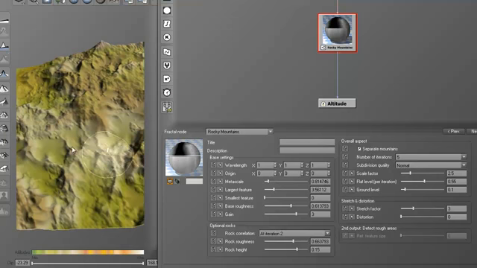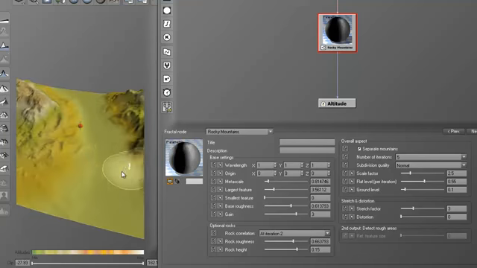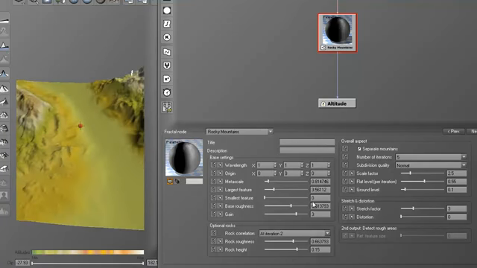Now I really like the flat effect, as you can see here on the map. This little black area is actually the valley. So if you want to, you can create your own maps and use them later on. But here we have the number of iterations. As I said, we have pretty much the ability to modify anything.